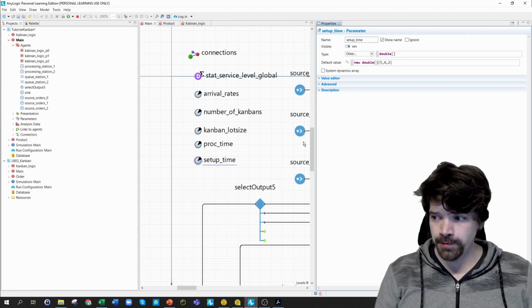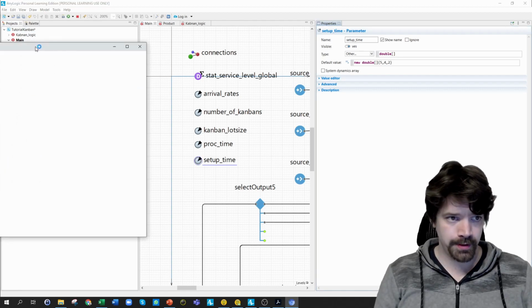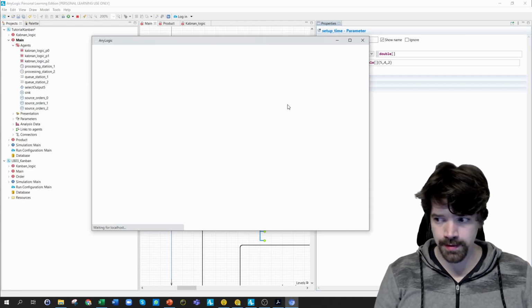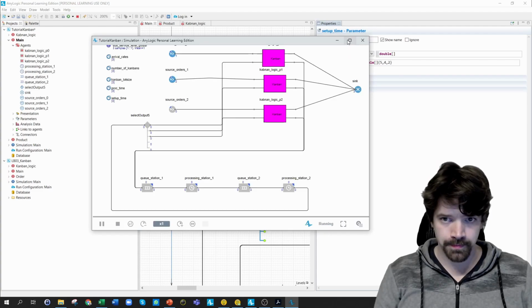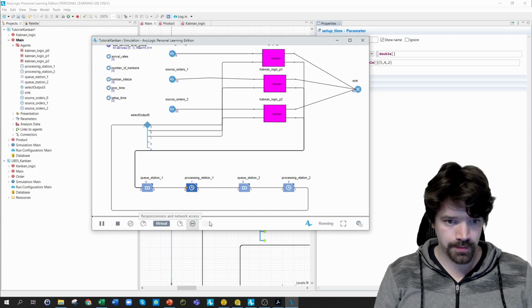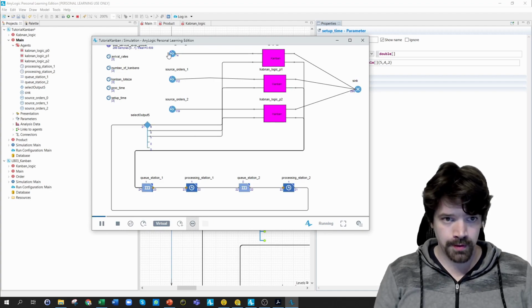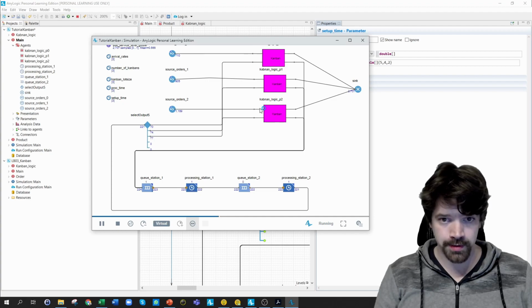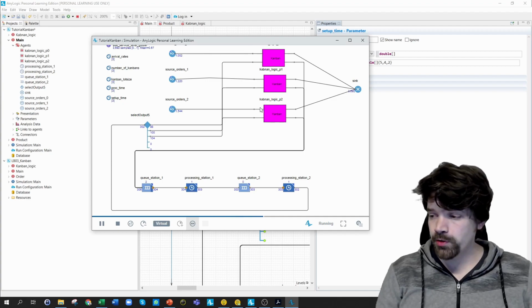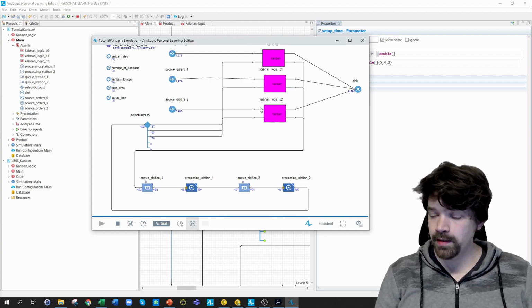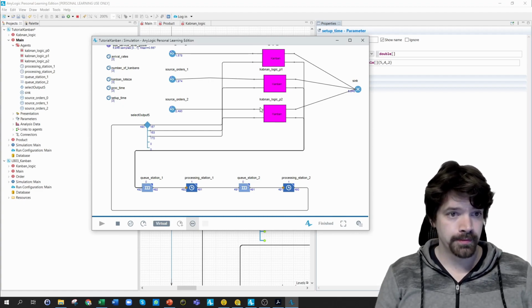Java applet, where are you? I'm waiting. Here it is. And we can run the model. We can run it as fast as possible. Then we can see orders are arriving. They are delivered to the sink. The empty Kanbans are produced, sent back to the FGIs. And now it's your duty to validate and verify if the model works according to the outline. Good luck.